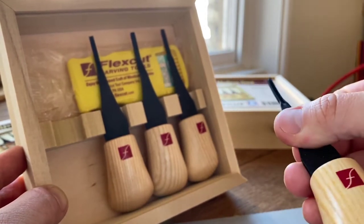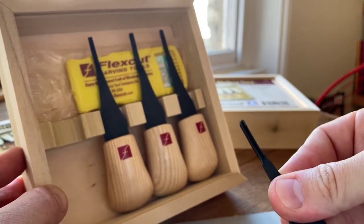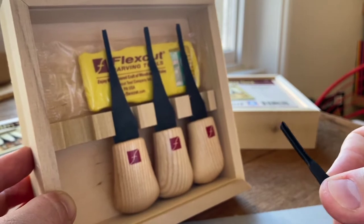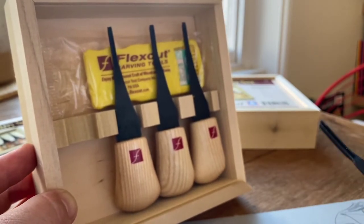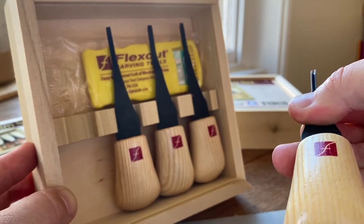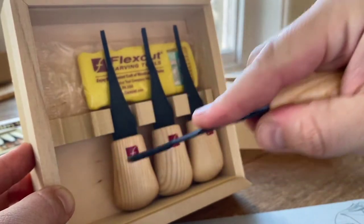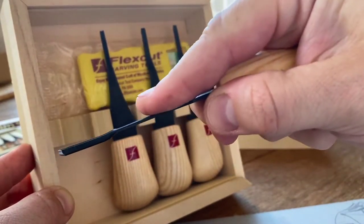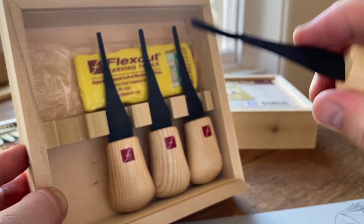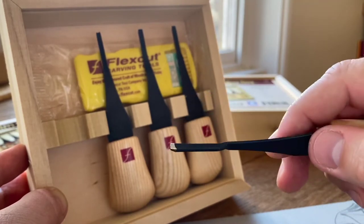And then, what's that? That is the FR602, a real crowd pleaser. That's a 2 mil U shape, anyway. There you go. Looks all right. So I'm guessing when you hold it, you're gonna hold it like that. Don't stab yourself in the finger, and if you do, thanks very much, Flexcut, because they've given us some handy first aid. Nice, right, let's try them out.